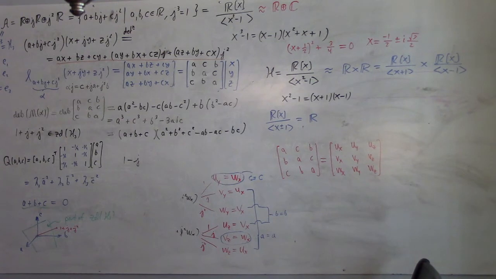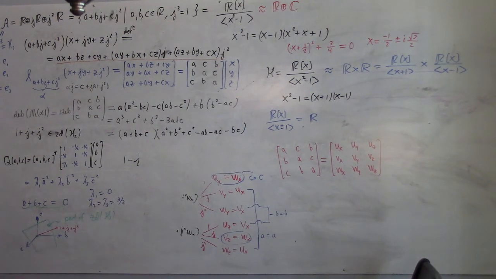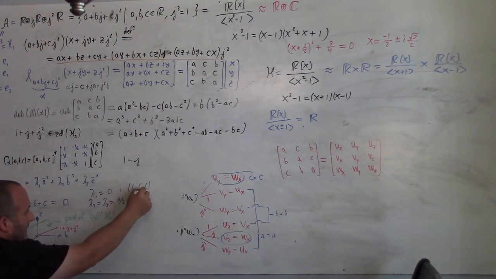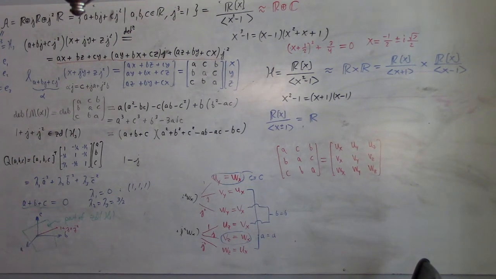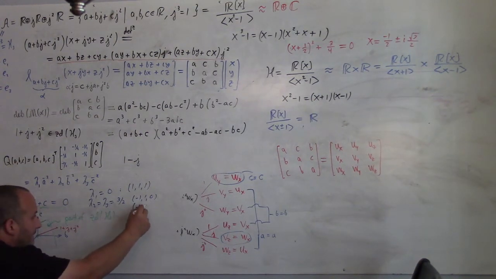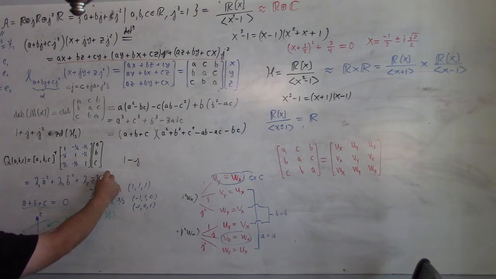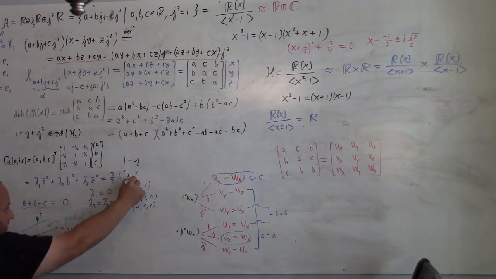If I haven't done it wrong, it turns out to have an eigenvalue of 0 as well as 3/2. So lambda 1 equals 0, lambda 2 equals lambda 3 equals 3/2. The eigenvector corresponding to eigenvalue 0 is 1, 1, 1. The eigenvectors for the other values are minus 1, 1, 0 and minus 1, 0, 1. So this formula here is straight up 3/2 b bar squared plus 3/2 c bar squared.